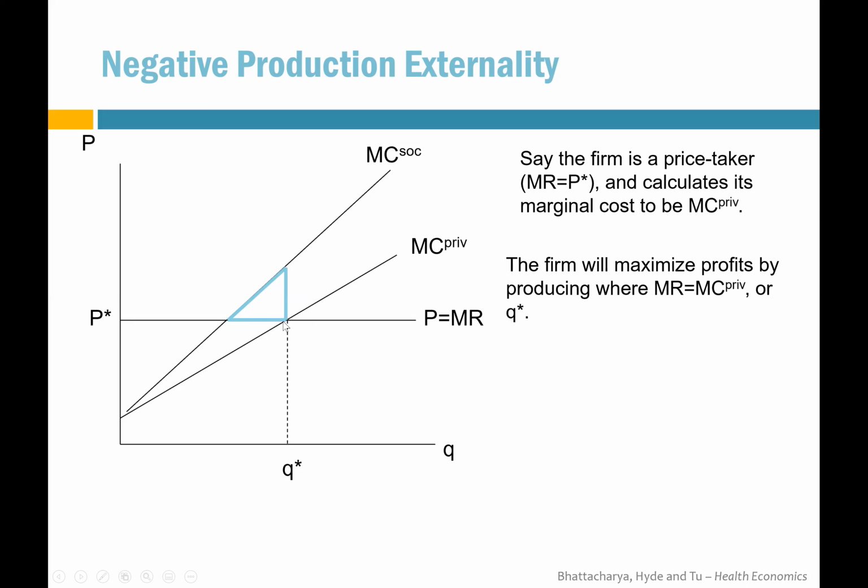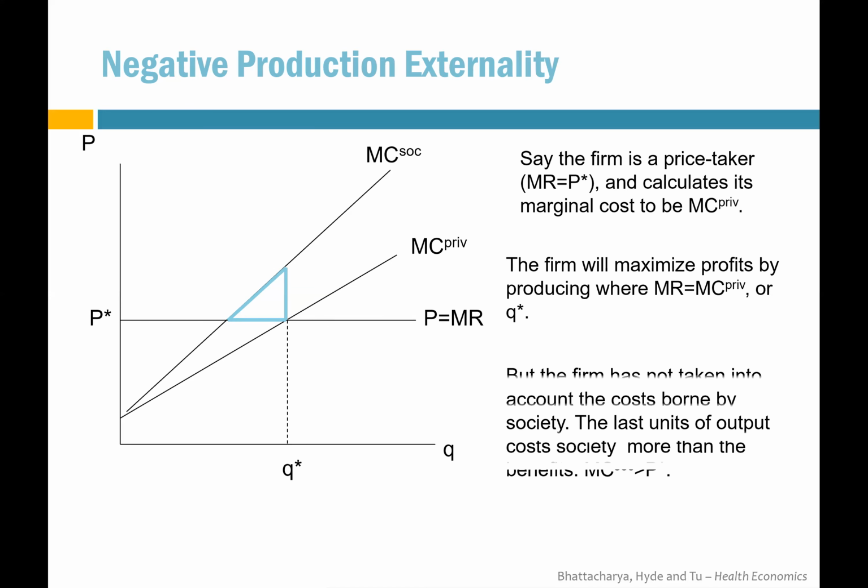And then finally, once it reaches an equilibrium price, they'll say, all right, that's enough. If we go beyond here, then our costs are lower than our marginal revenue, or lower than the price that we can receive. So obviously, we're not going to be selling beyond that point. So that's how they wind up at Q star. So this is where the marginal cost is equal to the marginal revenue, and this is how much they would choose to produce. However, the firm has not taken into account the costs that are borne by society, or the costs that are borne by others.